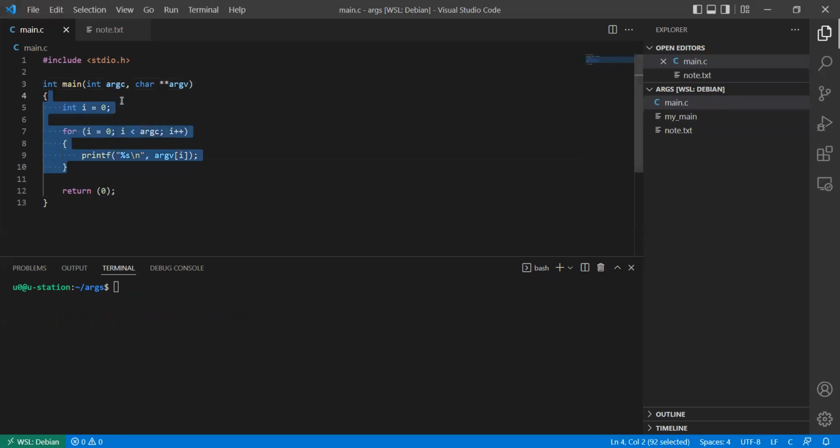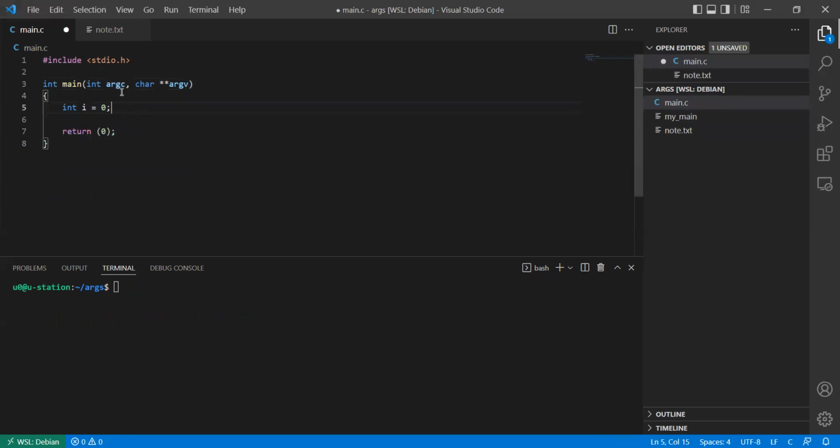I'm going to say int count, and the second will be arguments. So for i equal to 0, i less than count, i plus plus, then we print the arguments.